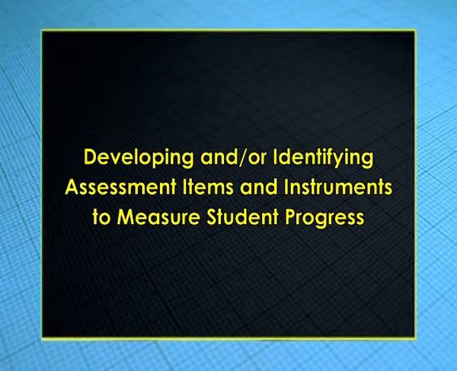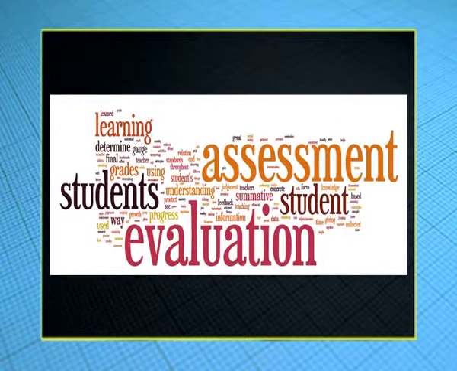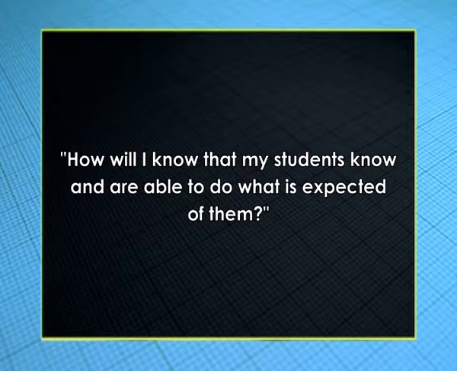Then number fifth, developing and or identifying assessment items and instruments to measure students' progress. In many cases, a set of grade level criterion reference tests, performance-based tasks and course final examinations that answer concretely the question: how will I know that my students know and are able to do what is expected of them, holds an entire curriculum together.